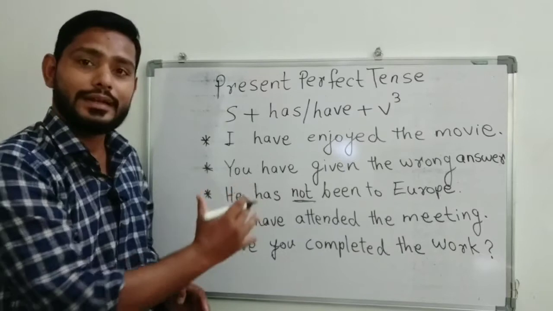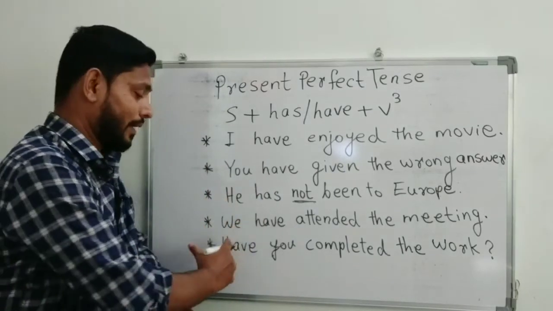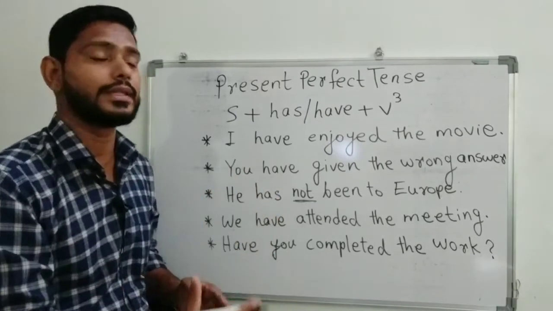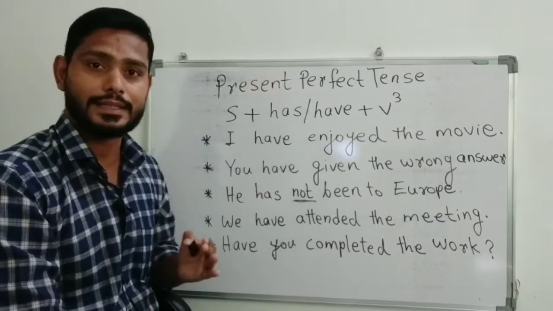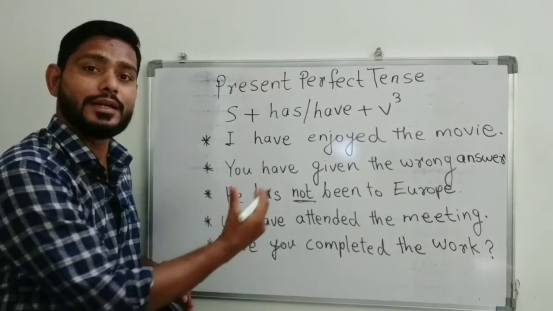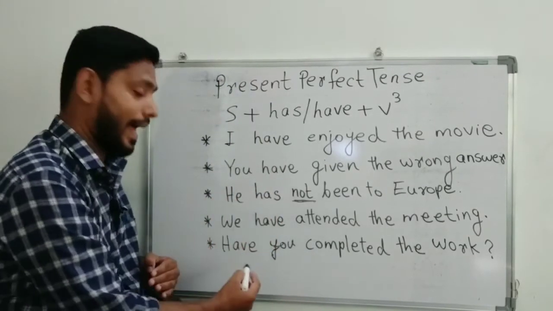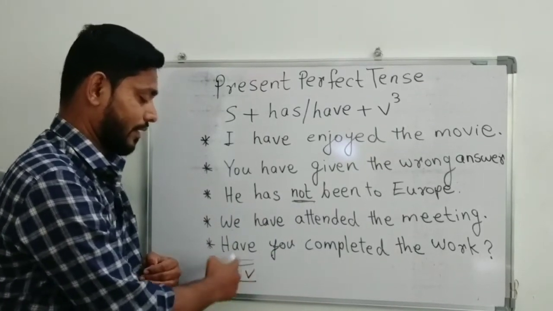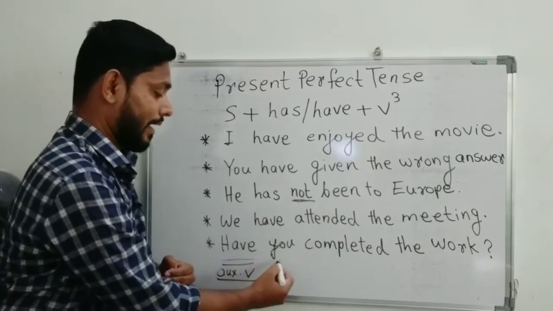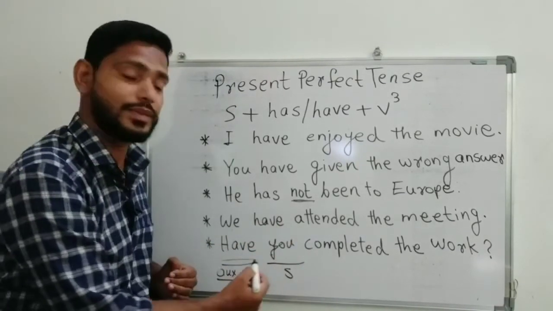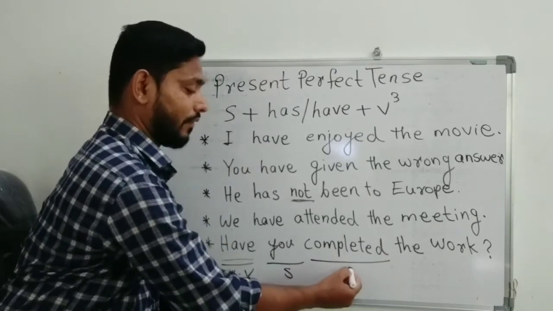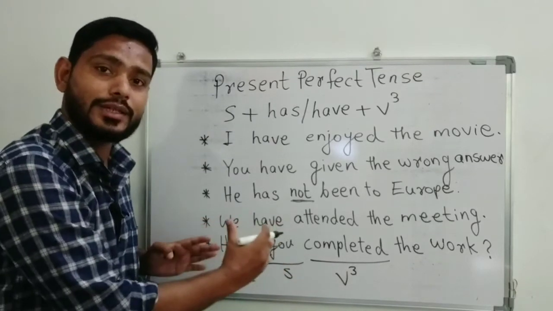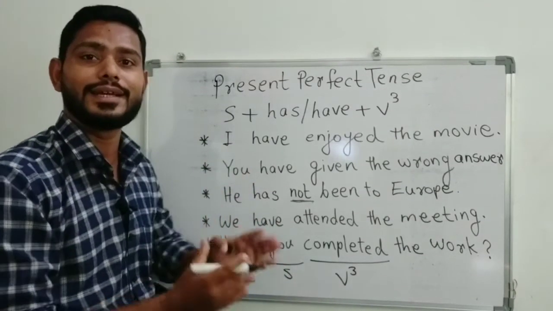Okay. So here in this part, I am going to just explain how we can make an interrogative sentence. Means how can we ask a question in present perfect tense. I hope you have noticed some changes here. The auxiliary verb has come in the first part. Then after that we have to use the subject, then the third form of the verb, means the past participle form of the verb has to be used. So this is the structure of an interrogative sentence in present perfect.